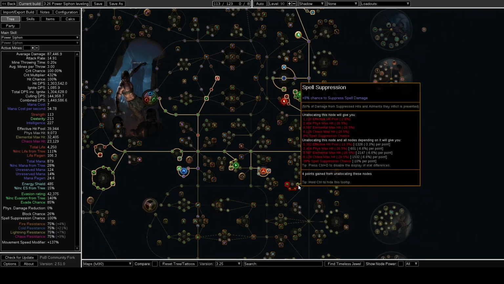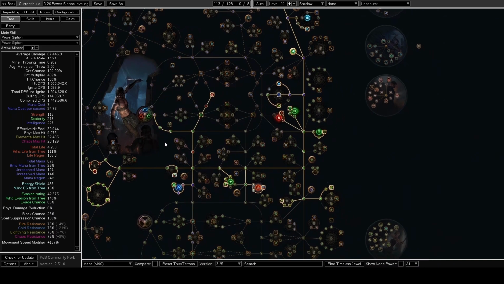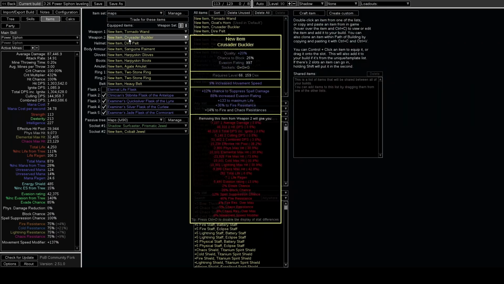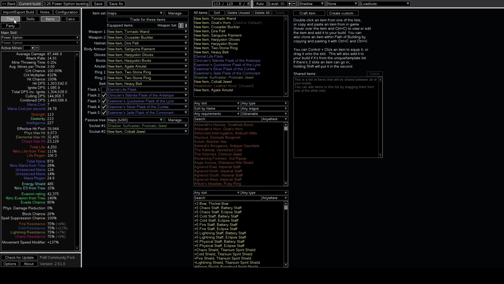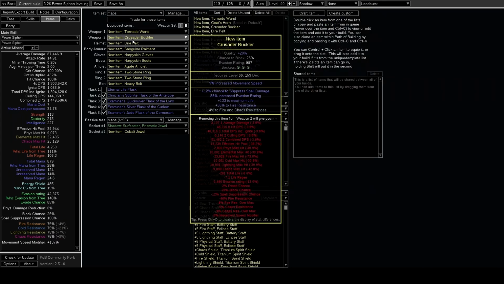So in total, you get 88% spell suppression chance from the tree, as long as all your armor has evasion, and the remaining 12% will come from gear. Suppression is a suffix, and can be rolled on all armor and shields that have evasion, either if it's pure evasion armor, or hybrid evasion with armor or energy shield.